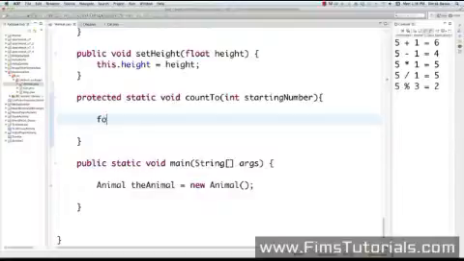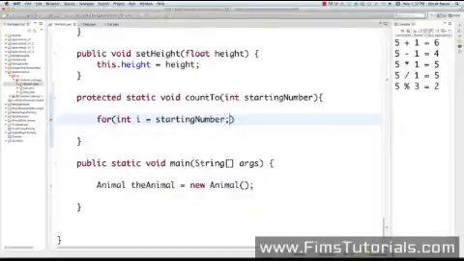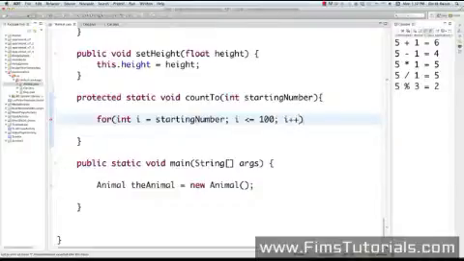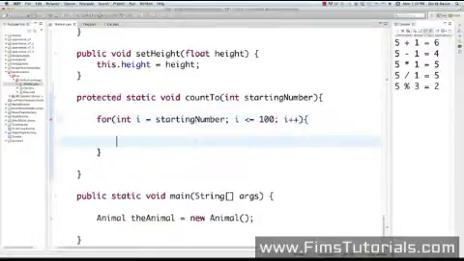We're going to count by using a for statement, which is going to continue performing certain actions as long as the condition is true. It's a way of looping. Here, you're going to take the starting number that was passed inside and initialize that to i. Then you're going to put in your condition: as long as i is less than or equal to 100 in this situation, we're going to continue looping, and then i++. We're going to increment i each time we go through the loop.